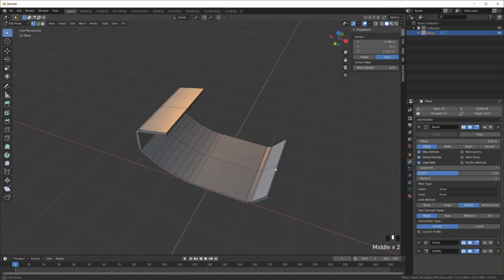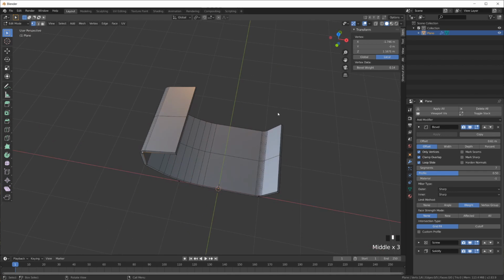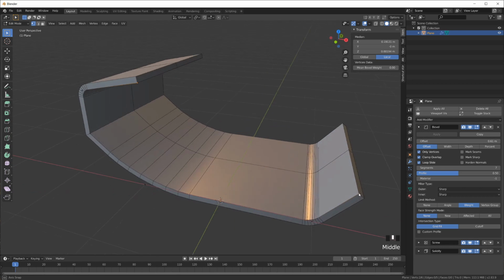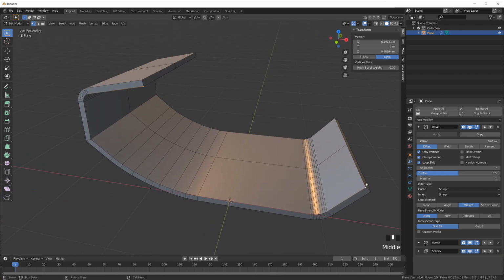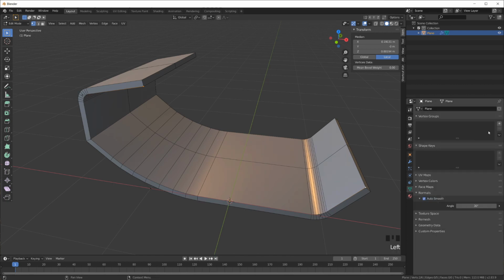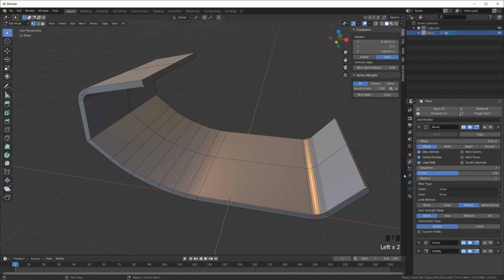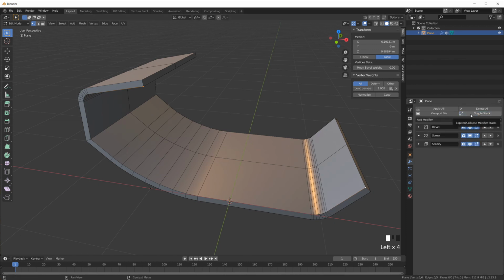Now, what if I wanted to have nice round corners here at the ends? Can I do this? Yes, I can. I'm going to select this one and that one. Those two should have a nice round corner going this way. I'm going to go over here, add them to a new vertex group. I'll call it round corners and assign those two selected vertices to that. And then of course, I'm going to add another bevel modifier.